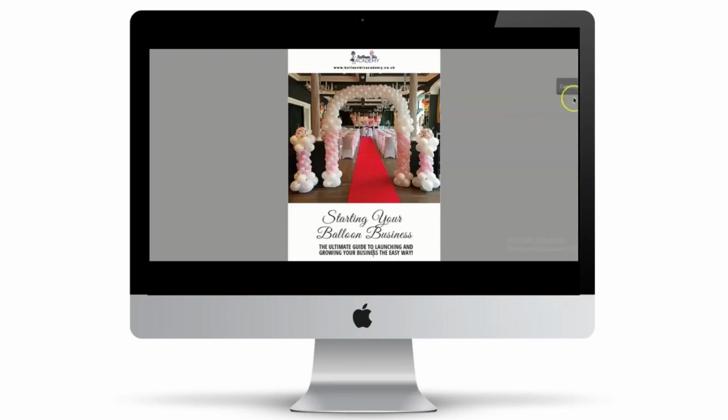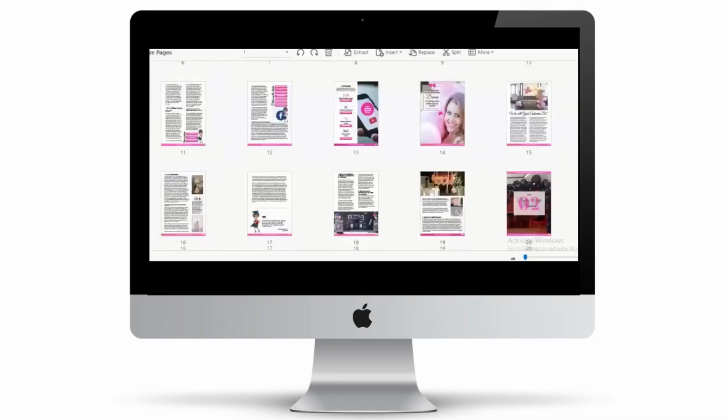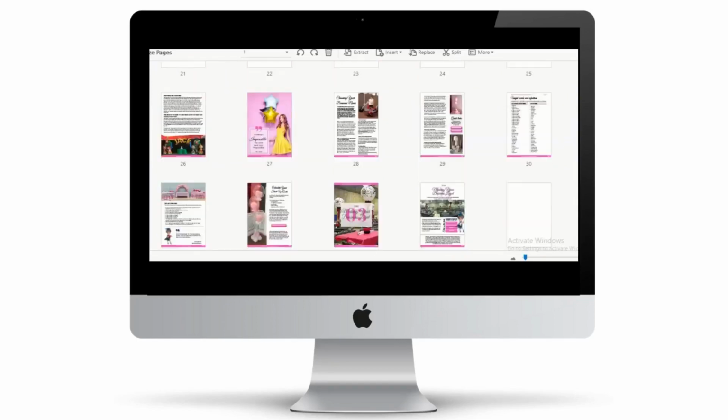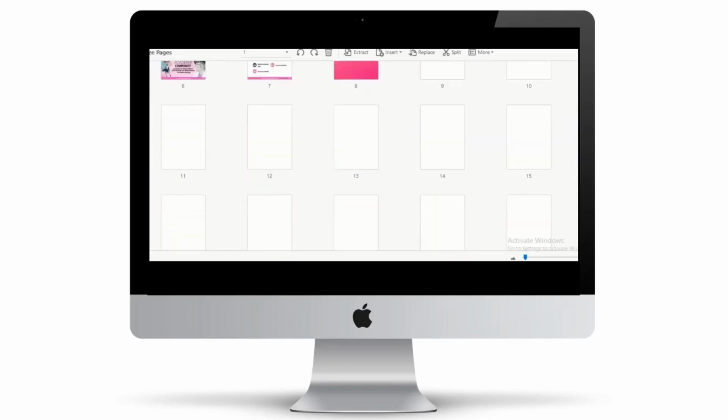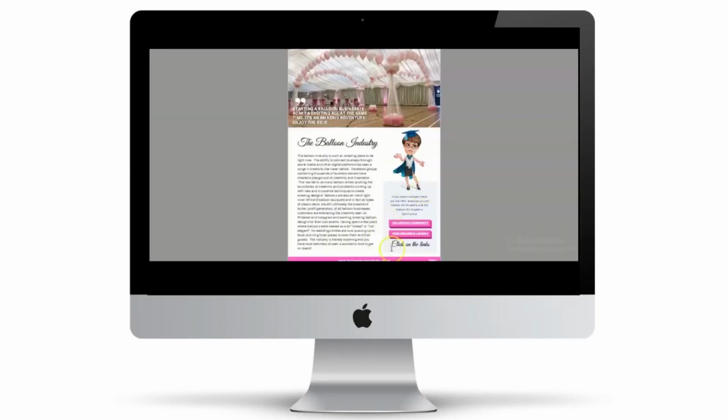So let's have a quick look through what's inside the book. There's lots and lots of information inside this book, pages and pages. You can either choose to read it from front to back cover, or you can go to the sections which perhaps are most relevant to where you are now. Within the book itself, you'll find lots of links to other resources as well, whether that's masterclasses and videos that I've done in the balloon community. It's a quick and easy way to find them.